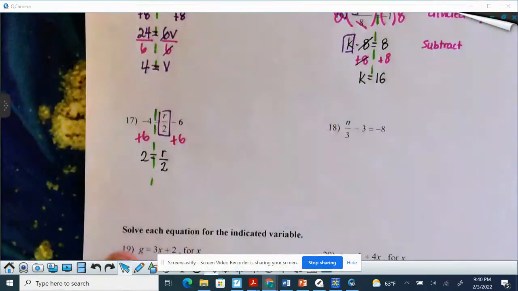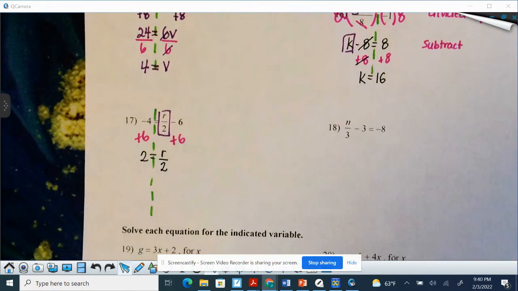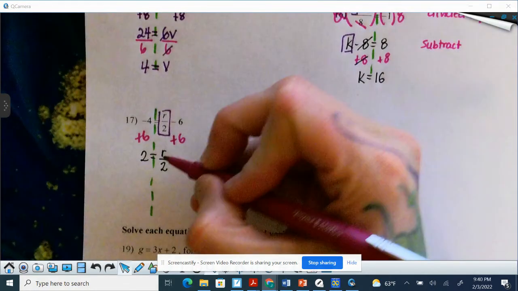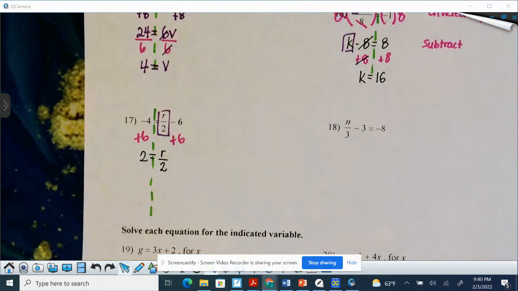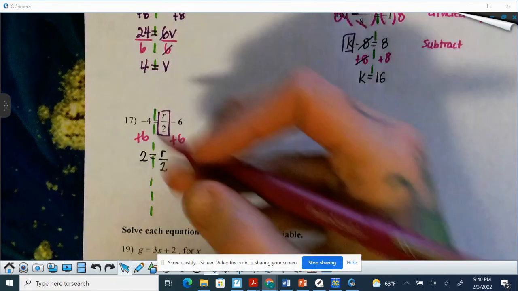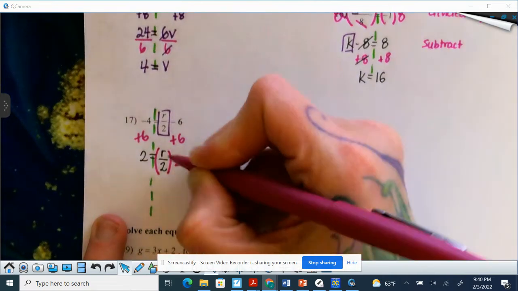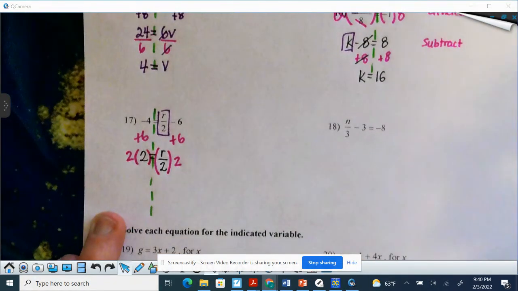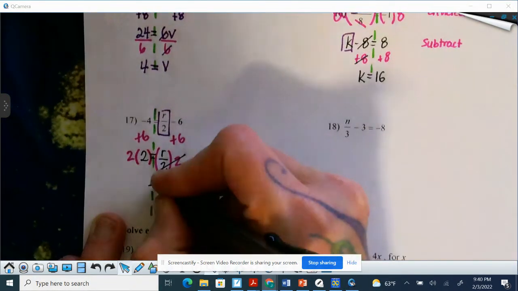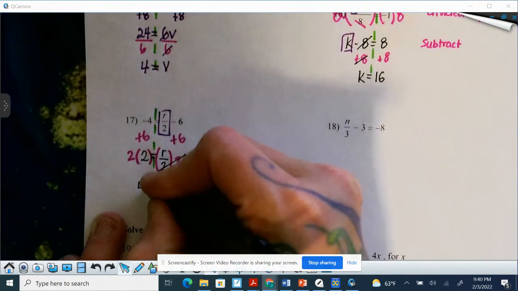I'm going to extend my line so I don't mess up. And I don't know if you've noticed the variable's been switching sides. The game does not change. As long as you follow it straight down, you should have no problem. All right, so now we're looking at r divided by 2. And for the 150th time, again, loud and proud, the inverse of division is multiplication. So we're going to multiply both sides by 2 because this is r divided by 2. So we're going to multiply by 2. And that's going to give us, these 2's disappear. R looks good by itself. And then 2 times 2 is 4.